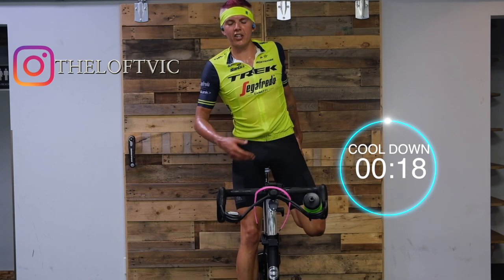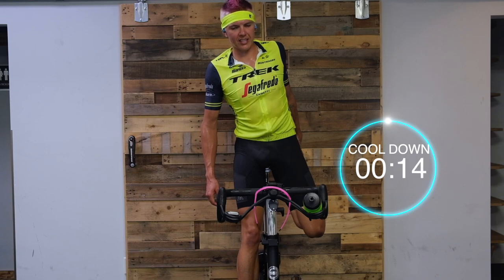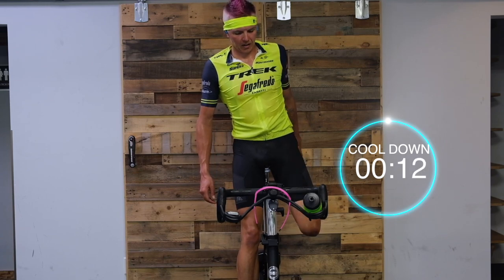Nice and tall again. You can hop off the bike or stay seated on the bike. Your choice. And switch sides.